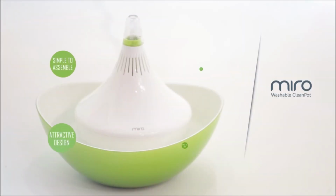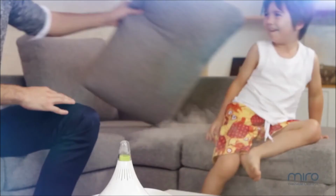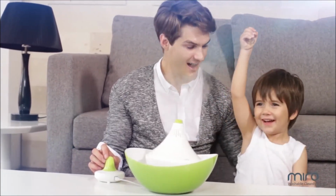The Miro CleanPot is easy to use, simple to assemble, and pretty to look at. Enjoy a healthy and hygienic life with Miro. We create a fresh environment by clean humidification.